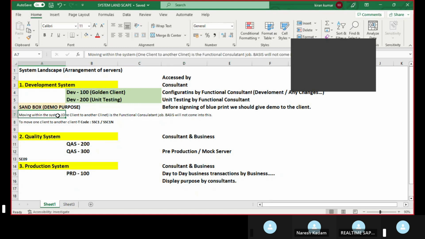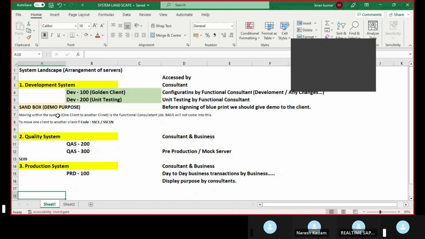To move from one client to another, there is a T code, SCC1 or SCC1N. With this T code we can move from the 100 client to the 200 client. This is the process to move within the development system.